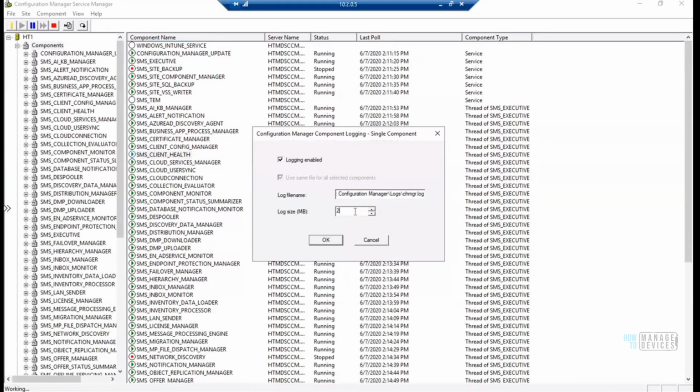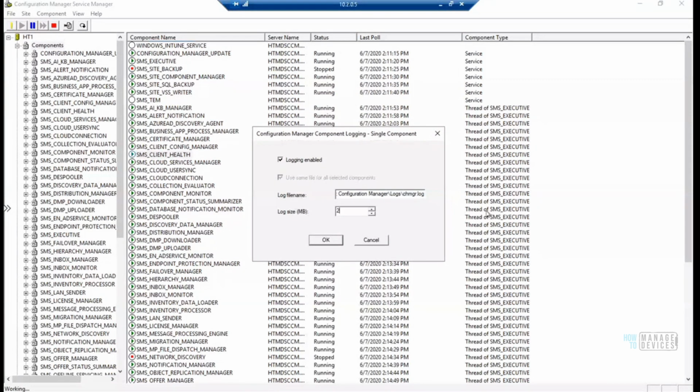If you want to keep a different log file size, I don't recommend doing this, because it is only useful when you have a troubleshooting scenario and you want to troubleshoot for a couple of hours and analyze the log. Then only increase the log size.